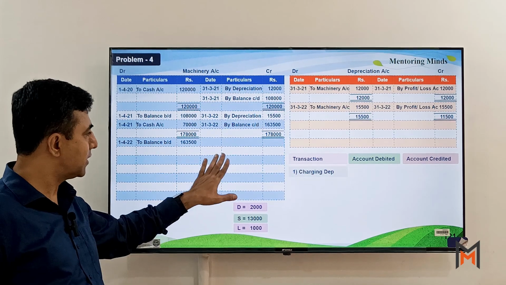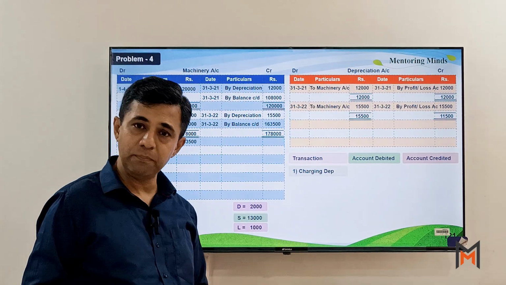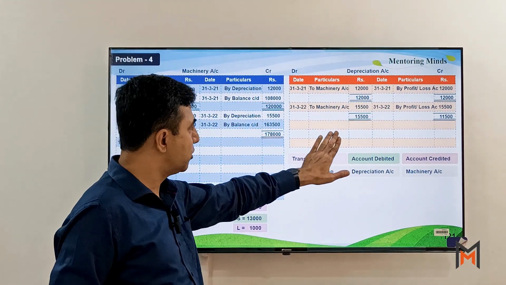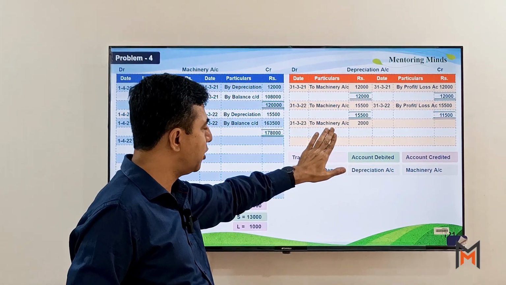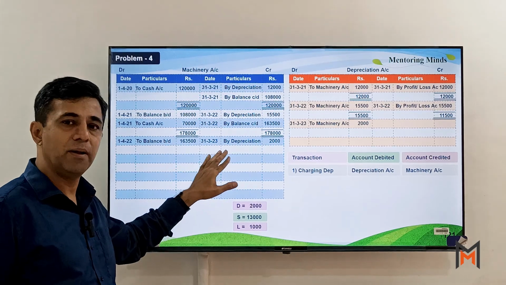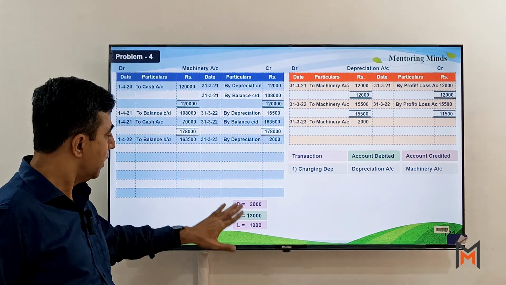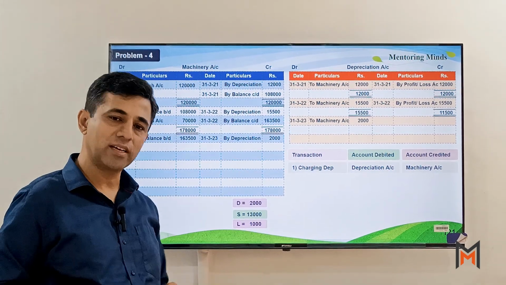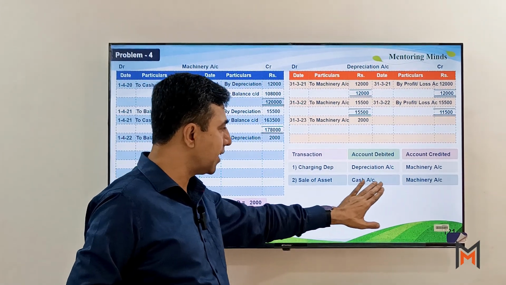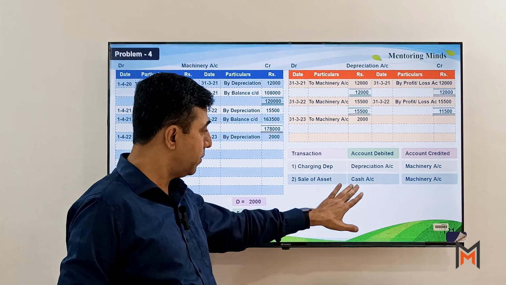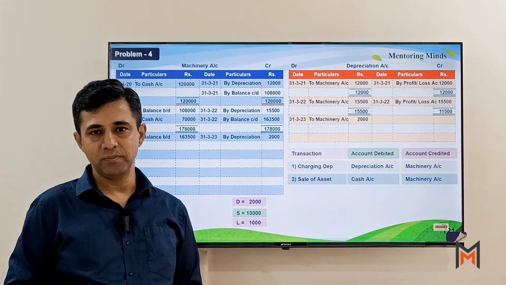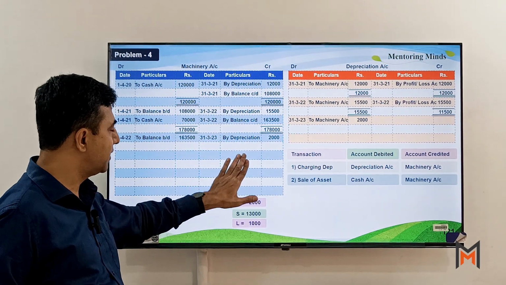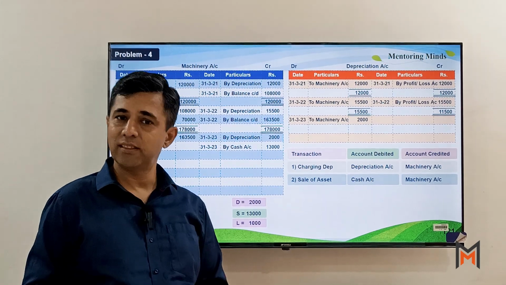So let's see here. We are selling the asset. So first of all, we are going to charge depreciation. The entry is depreciation to machinery. So this depreciation account is debited. So on debit side, we'll write to machinery, and here credit side by depreciation. Now the second is we are selling the asset. So when we sell the asset goes out and cash comes in. So here we are getting the cash and we are selling the machinery. Are we preparing cash account? No. So we assume that we have done the posting in cash account, and in machinery on credit side, that is right side, we are going to write by cash 13,000.